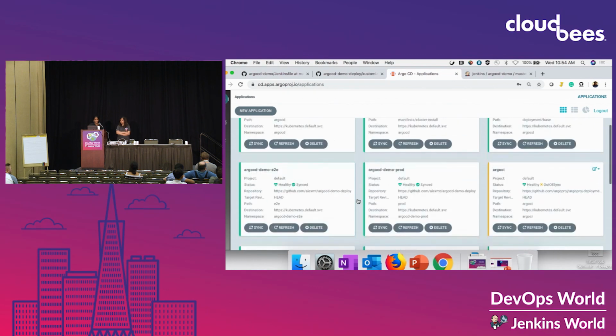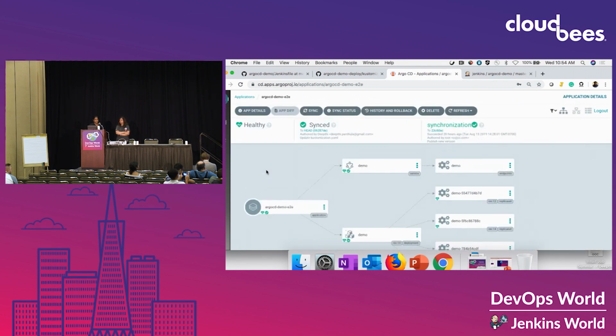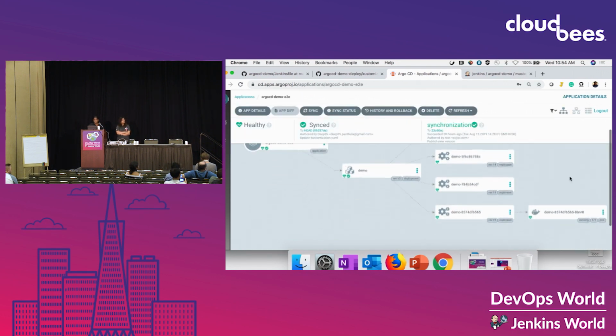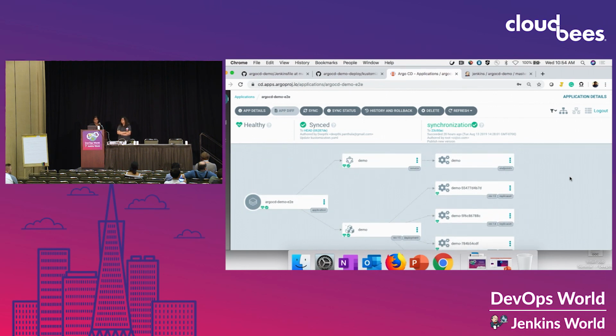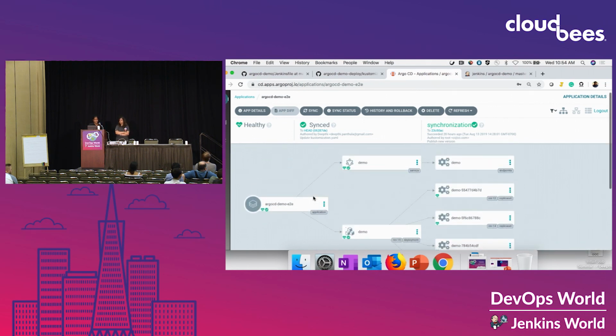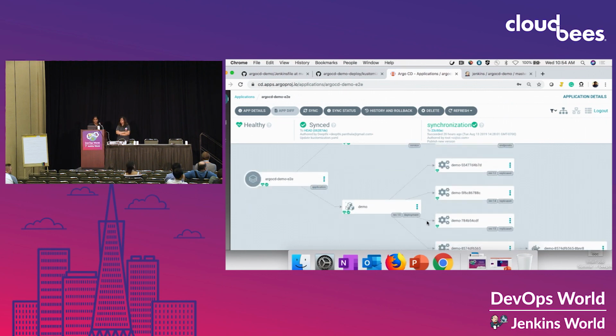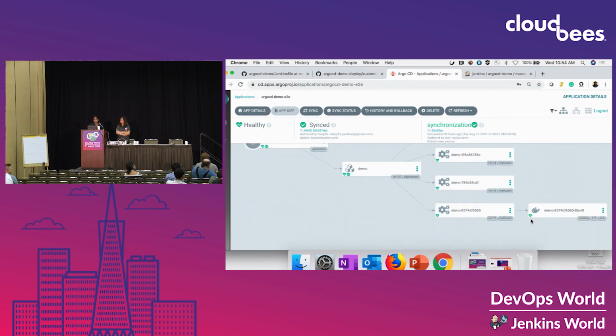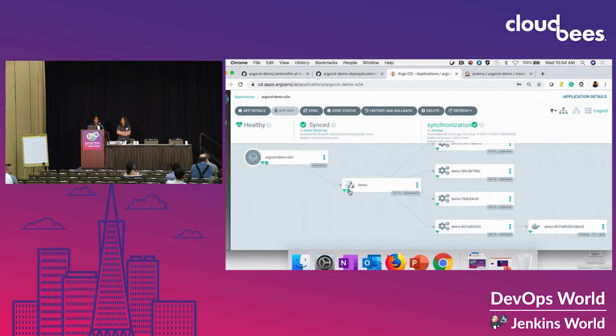So if you look at these boxes here, each of these boxes is called an application, where you are deploying that application in that E2E environment, or if you look at the prod, you are looking at an application that is getting deployed into the prod. So let me click on this to show you how it looks. This is the simple deployment structure. If it's an application here, it has a service and a deployment associated with it with a replica set, and since we have defined the replica to be one, it has only one pod running. There are two little icons here which say that it's in sync and the app is healthy.